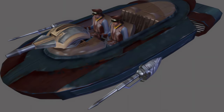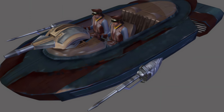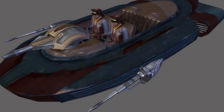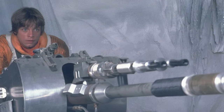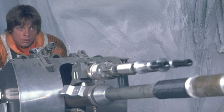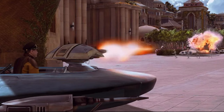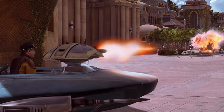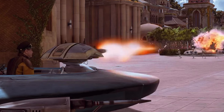The Gian speeder's biggest selling point was its weaponry, however. It boasted two light-repeating laser cannons and a turreted medium laser cannon, with the lighter guns mounted on the sides of the speeder and the medium gun mounted on the hood. These were much more powerful than the puny blaster cannon of the Flash speeder. The light cannons could tear through enemy positions with ease, while the main cannon could pierce the armor of an armored assault tank, as shown in The Phantom Menace. This allowed the Gian speeder to punch far above its weight, making it one of the most effective speeders in the Naboo arsenal. With that said, the RNSF only had 36 Gian speeders in total.